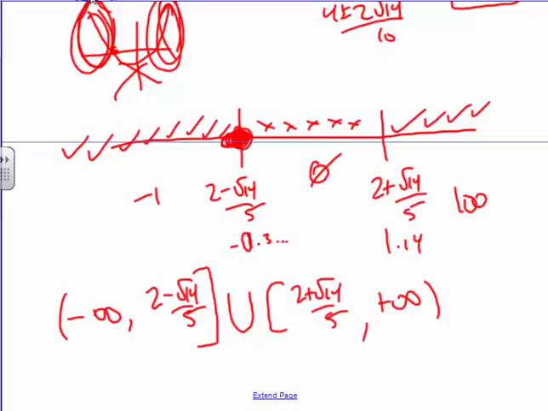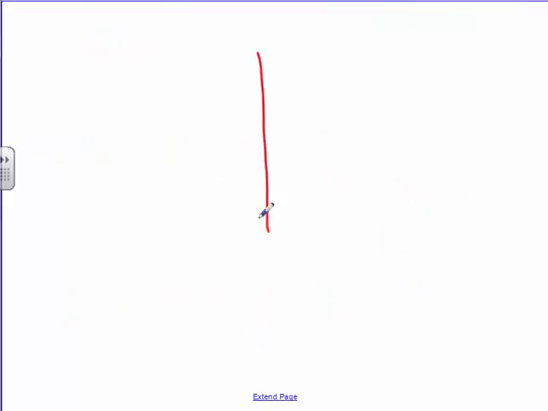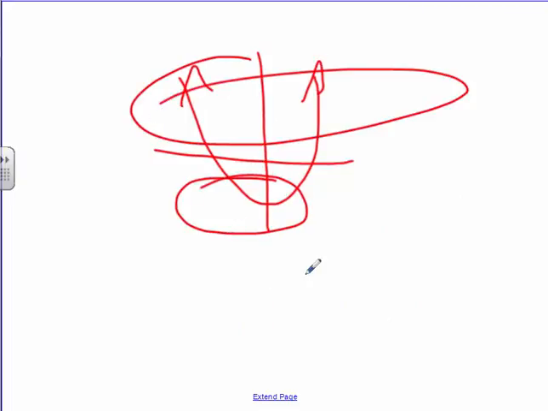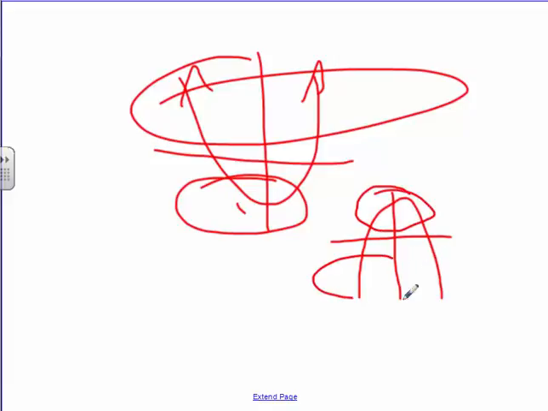So again, hopefully that's somewhat familiar. Essentially the idea is, as a quadratic, if you're looking for where it's greater than or less than, here's where it's less than, here's where it's greater than. So it could either be the middle section or the outer sections. But if you flip that quadratic upside down, now if I ask you where it's greater than, it's the middle, and if I ask you where it's less, it's on the outside.